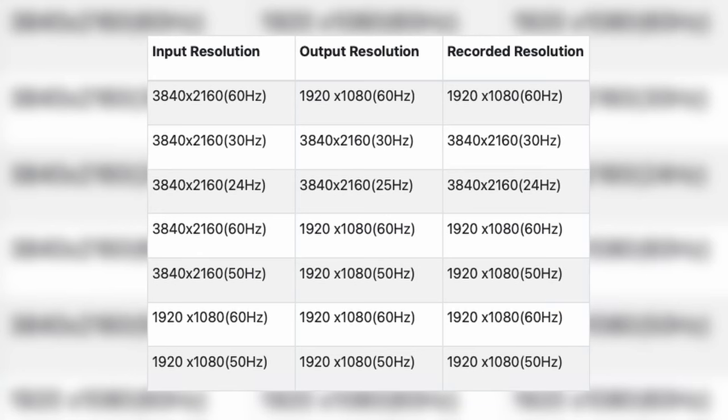If you put 4K resolution at 60fps through the box, the output and the recording will be at 1080p at 60fps — and that also applies to the HDMI output. We'll pop up a table on screen showing all the input and output resolutions. I think it would be better if the HDMI port was a true pass-through even if the recording was scaling down, because the 4K mode will only be useful for camera scenarios — no one is going to run their computer at 24 or 30Hz. It's also disappointing there's no 25fps option for the half of the world that uses the 50Hz PAL standard. I'd suggest ignoring the 4K claims and sticking to 1080p, where there are 25, 30, 50, and 60fps options.